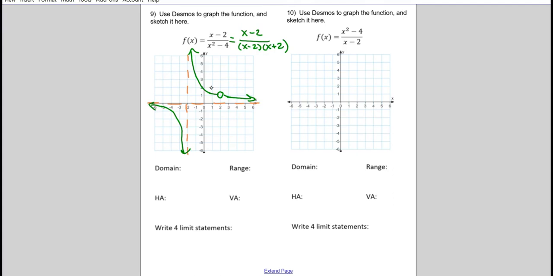So the domain you can get by looking at the function and asking yourself what makes the denominator 0 and not including those numbers. So x cannot be 2 and x cannot be negative 2. So remember we did domains earlier in the year. You can do that just by looking at the function. You don't have to be looking at the graph. And then for the range, we have y is not equal to 0, which we would get by looking at the graph. But now that we know about the hole, we would also say y is not equal to 1.